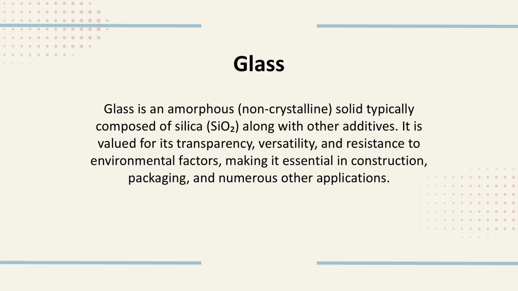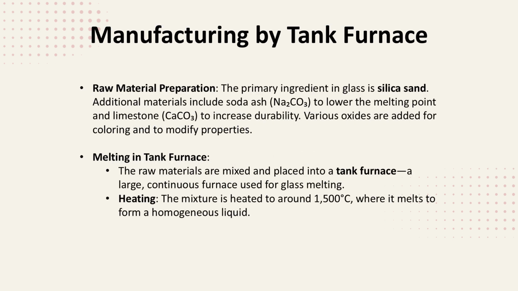Glass is an amorphous, non-crystalline solid primarily composed of silica. Its transparency, versatility, and resistance to environmental factors make it essential in various applications, including construction, packaging, and consumer goods. The manufacturing process and added ingredients determine glass's final properties, from simple window glass to specialized lab equipment. The tank furnace is the primary equipment in continuous glass production.